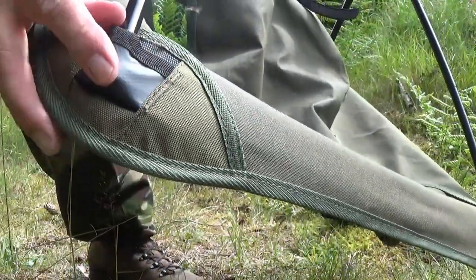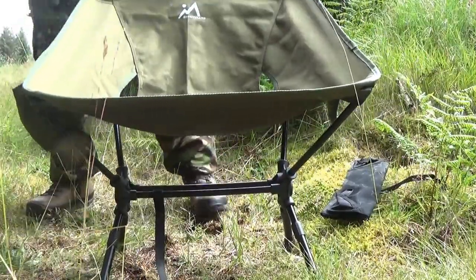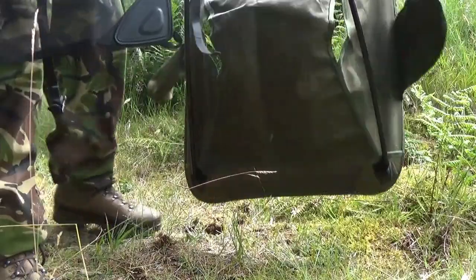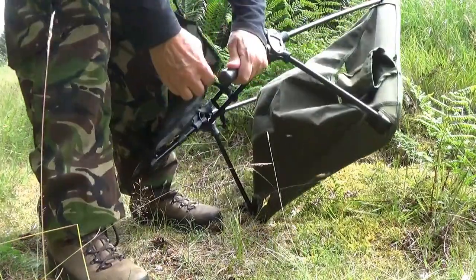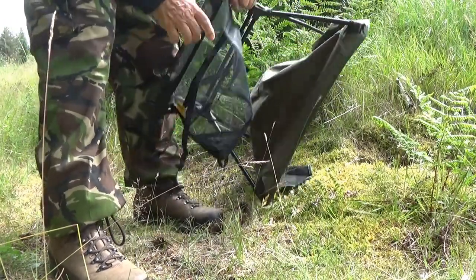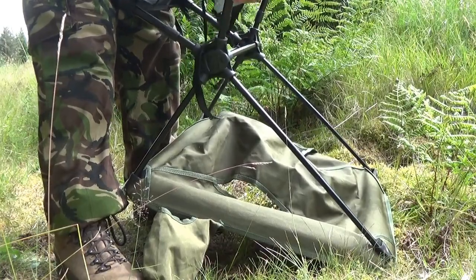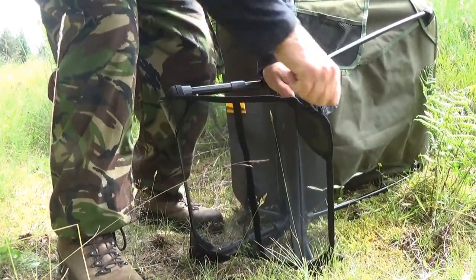The corners are extremely robust. I mean they are amazing quality. I'm going to see how good it is — it's amazing how it will take the weight even of a rotund person like me. In the corner they have tabs to help you stretch the base. And this is supposed to work on sand as well as soft grassy terrain. They seem to come in about two sizes, so there is a little bit of give on the legs, which gives you a chance to get it taut.